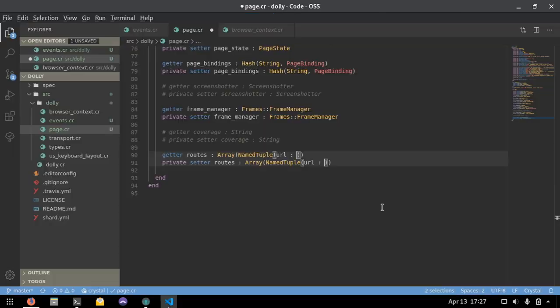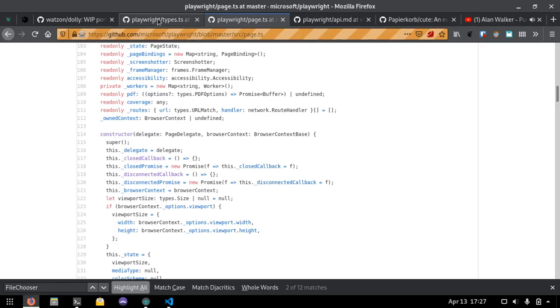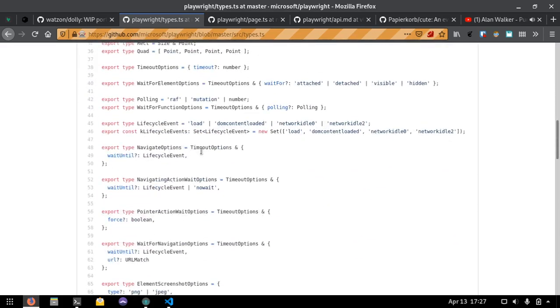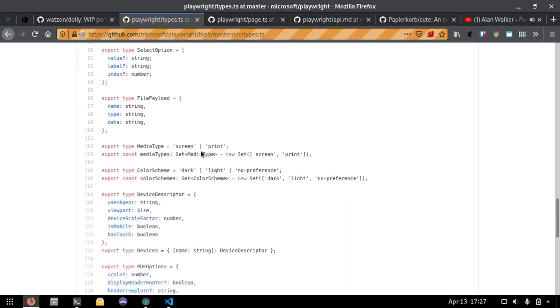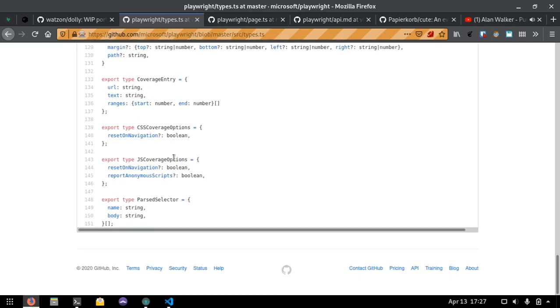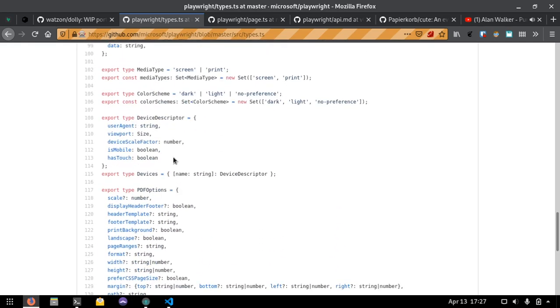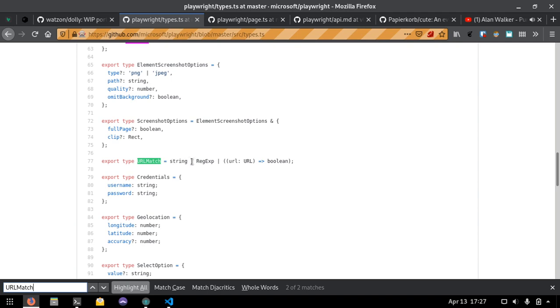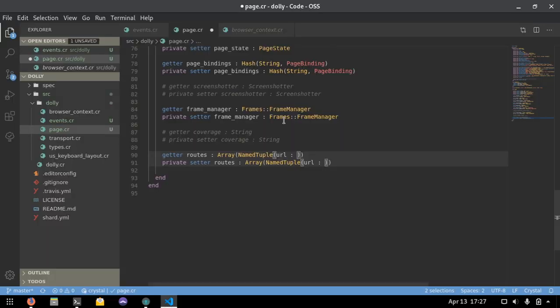So URL is going to be a URL match type, which, where are you? String, regex, or URL. Yeah, that makes sense.